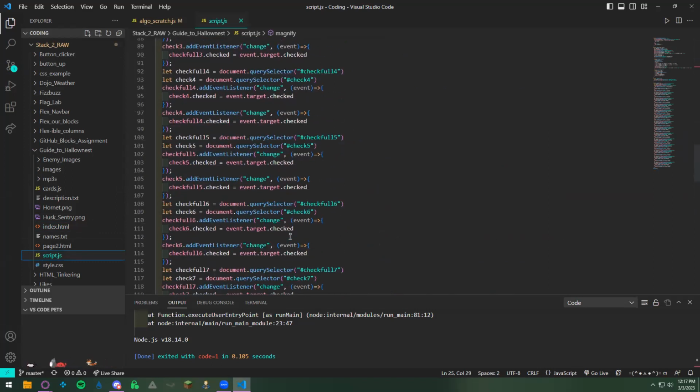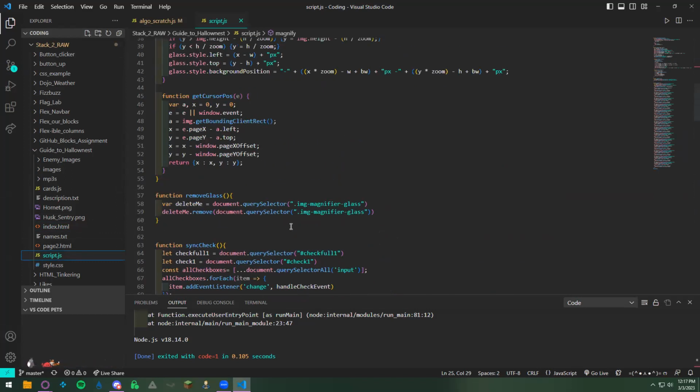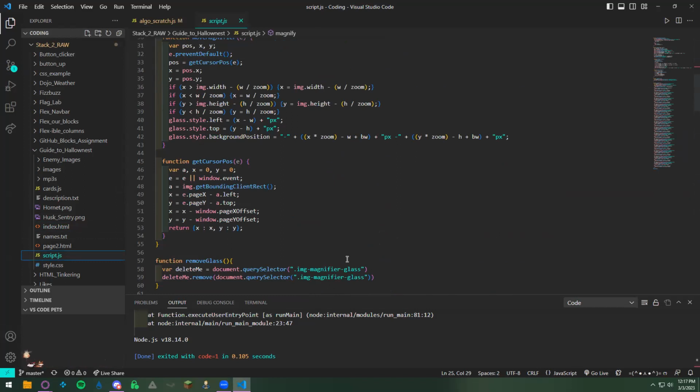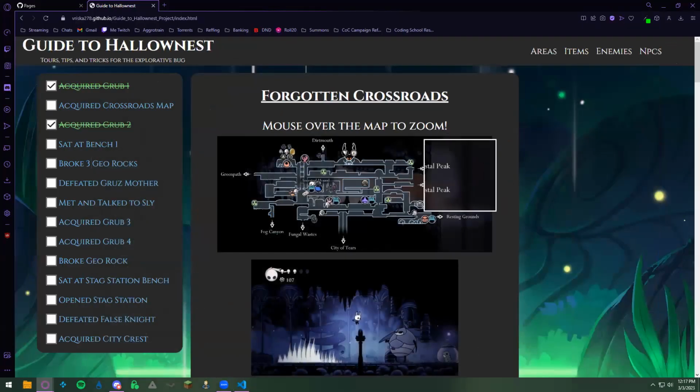One second. I can't remember exactly where it is, but this remove glass function right here is tied to a mouse leave event. So as soon as your cursor leaves the space that it's in, it removes that div.